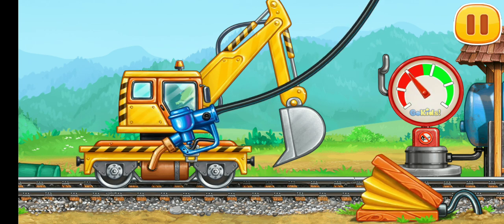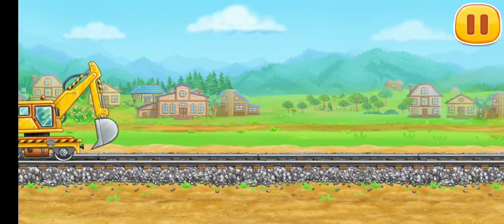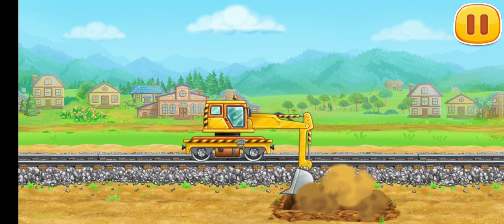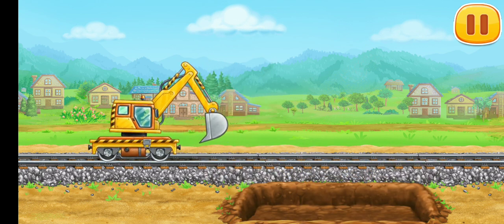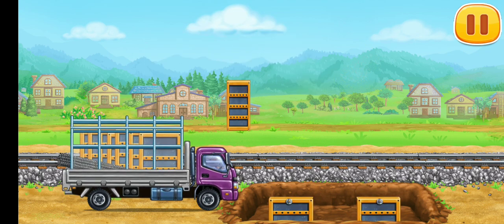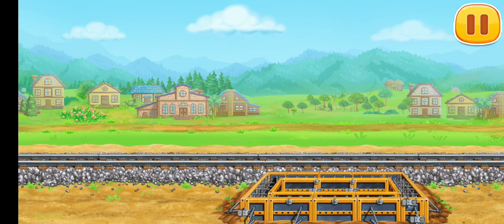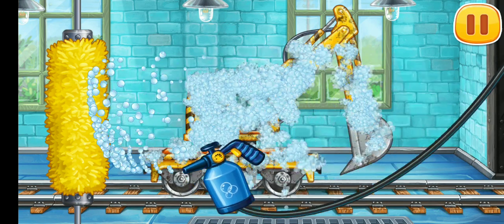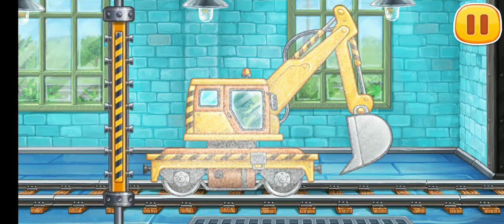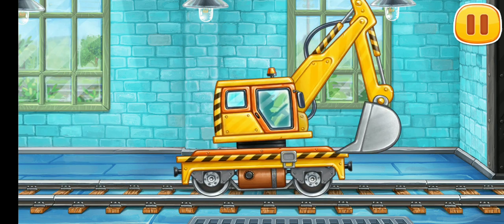Press the pump. Amazing! Let's dig an excavation pit for the foundation. Let's wash the railroad excavator. Done!